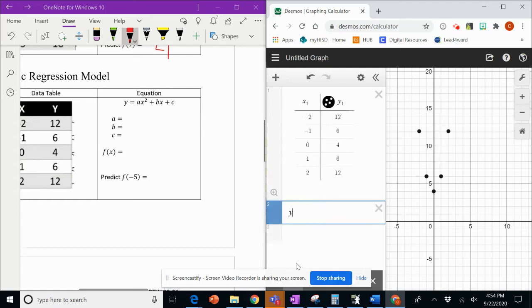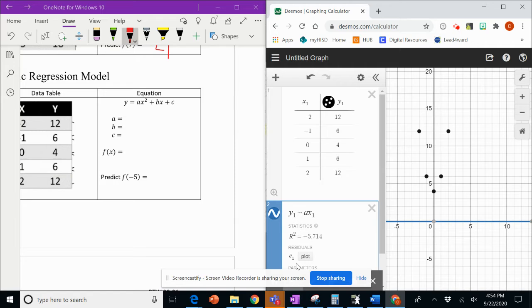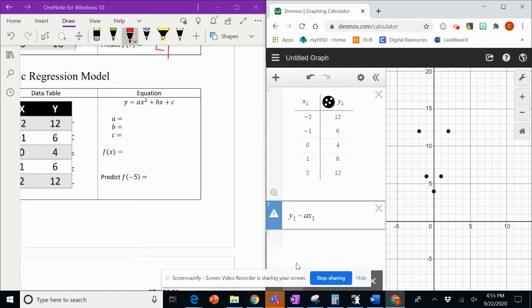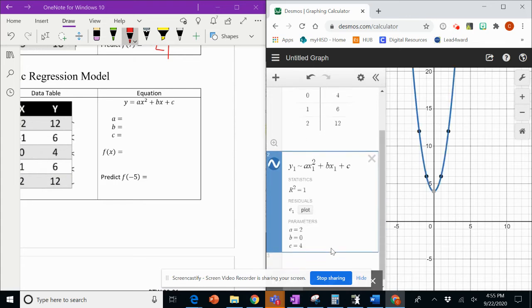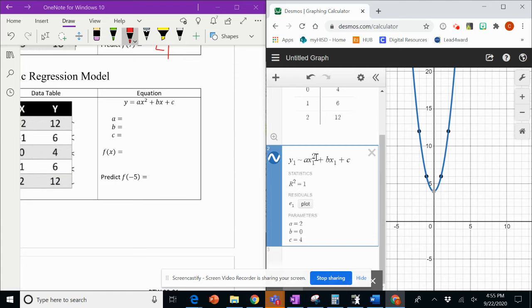So I'm going to put y1 tilde, shift tilde, ax1, and to the power of, we're going to hold shift and press 6, to the power of 2. And then plus bx1 plus c. So then we should scroll to the bottom to see, I forgot the 1 after x. Here we go. All right, so now let's scroll. Make sure you put the 1s. And make sure after this 2 at the top that you press the arrow to go to the side, so when you put your plus sign, it doesn't end up there.